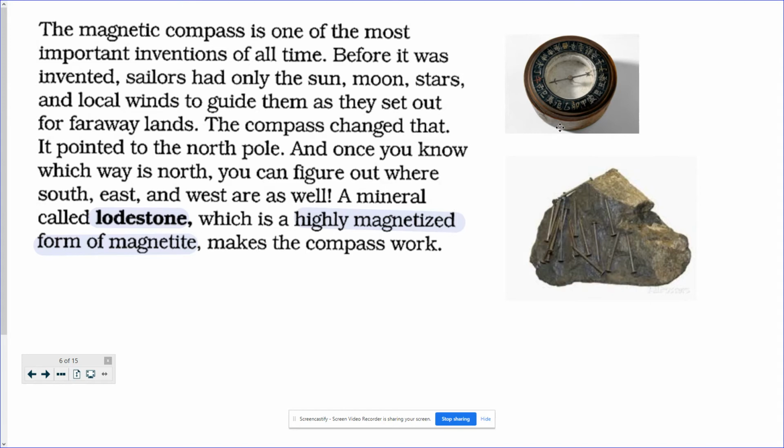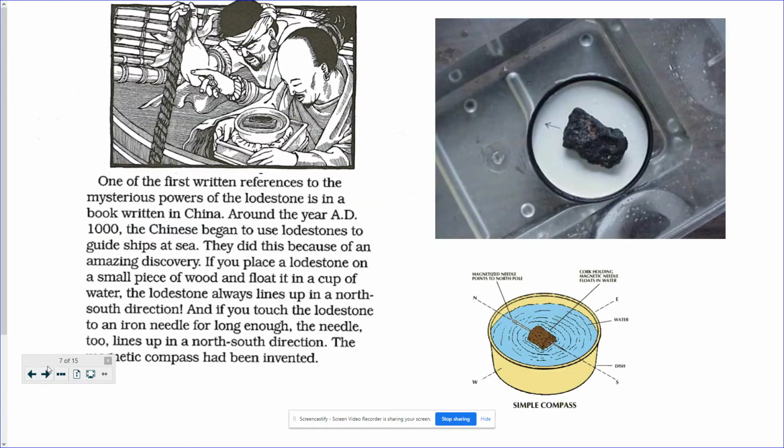The Chinese were the first to figure out that if we rub this on a needle and float it in water, it always points to magnetic north. So they used it as compasses. You can see right here, and it does float. You can even float the whole sample if you wanted to. You put it on a plate and then in water like this, and it'll do it. The only hard part is they're heavy, so it's hard to float them. Usually, it's better to rub it onto a needle and put it into a cork that floats around. They actually did it with the magnetite on little wooden boards that would float, and they'd know which way is north.